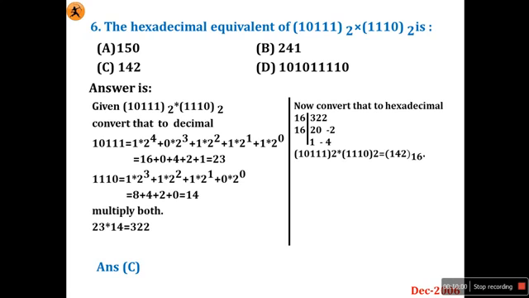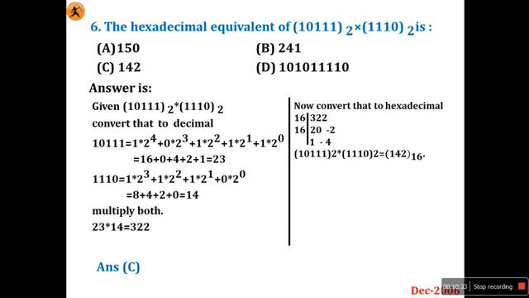If you know this, you can answer directly without doing these steps, because these are just multiples of powers of 2: 2 raised to 0, 2 raised to 1, 2 raised to 2, 2 raised to 3, 2 raised to 4. 2 raised to 4 is 16, and 2 raised to 3 is eliminated. You take it directly: 2 raised to 3 is 8, 2 raised to 2 is 4, 8 plus 4 is 12, 2 raised to 1 is 2, so 14. You can eliminate these intermediate steps. If you are comfortable, no problem.